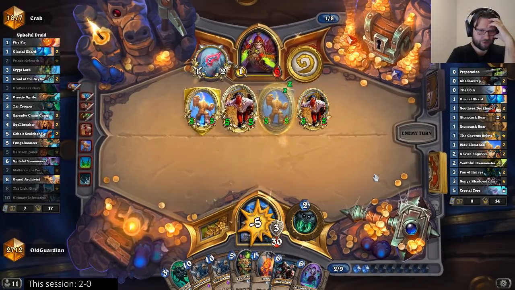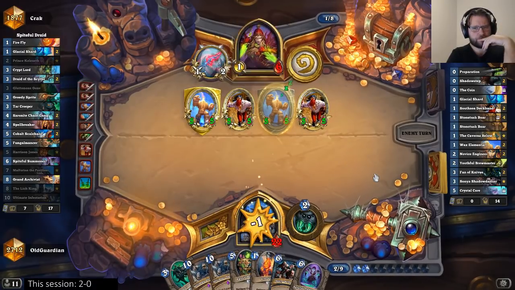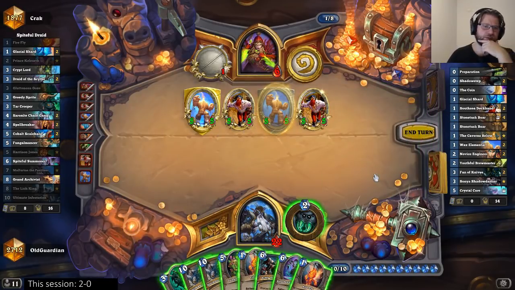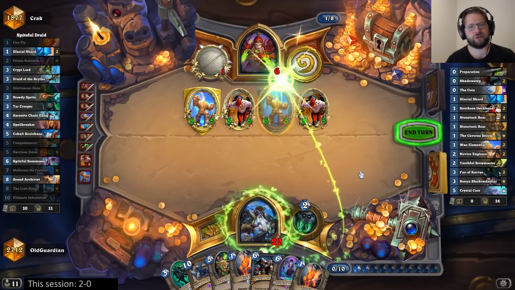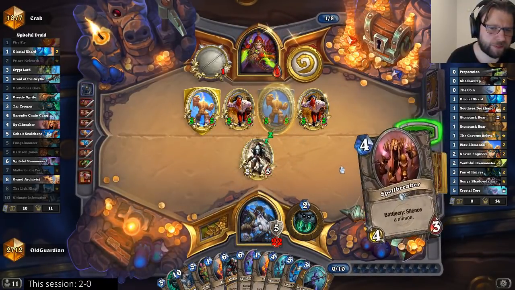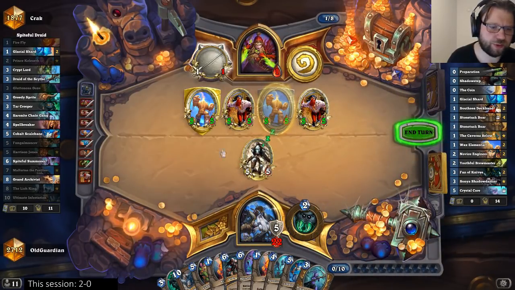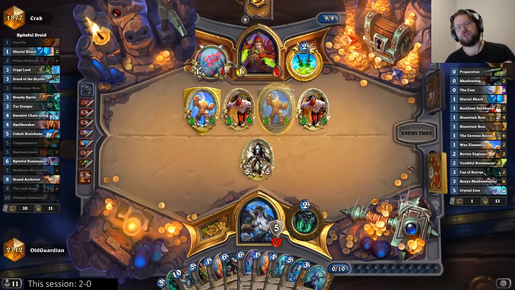If he top decks Vanish. So he has 21. I play Ultimate Infestation on face. And then he has to top deck Vanish, or it's the Lifesteal minion. Because even if he top decks a boar, that's going to be 26 and I'm at 27. He has to top deck Vanish, or he has 4 out of 14 to win.